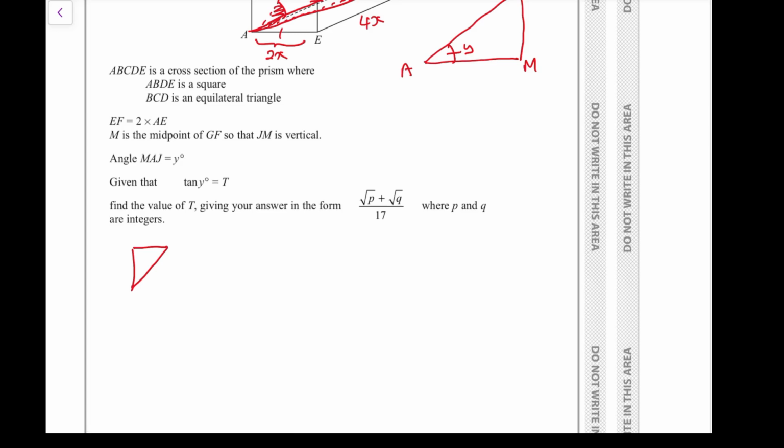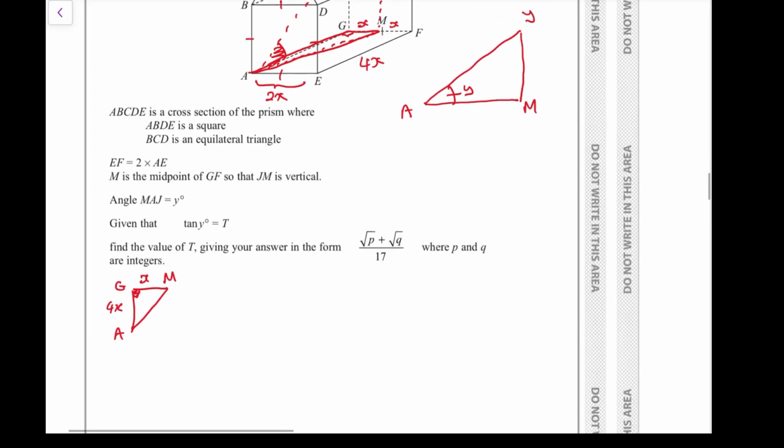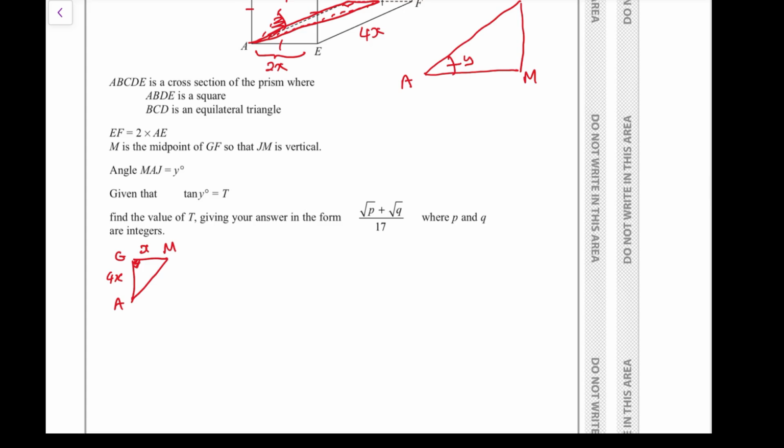So I've got the triangle G up here, there's my A, and there's my M. Now from above, I know that length is x. I know this is 4x because it told me in the question what these values are. And I also know this is a right angle triangle because it's on the floor. This here must be a right angle. Now, for GCSE, it gets a bit harder for A level, but for GCSE, if you have a triangle, it's either going to be right angled, in which case it's probably Pythagoras and trigonometry, or it's going to be not right angled, in which case you're going to need to use the sine rule and the cosine rule.